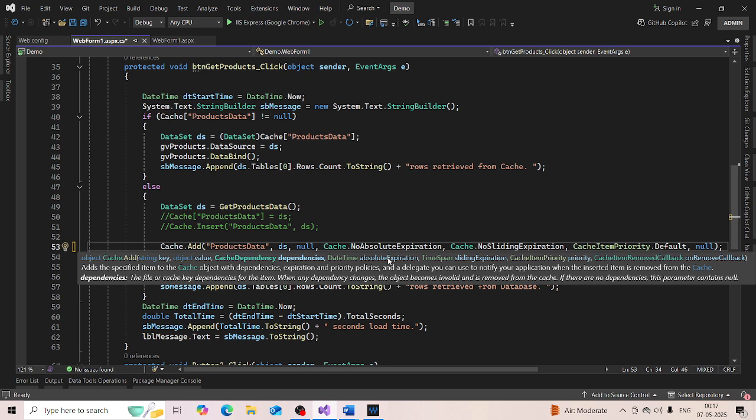Look at the data type, it is a date time object. So it is a date time object that we specify, basically when this item is going to expire from cache.